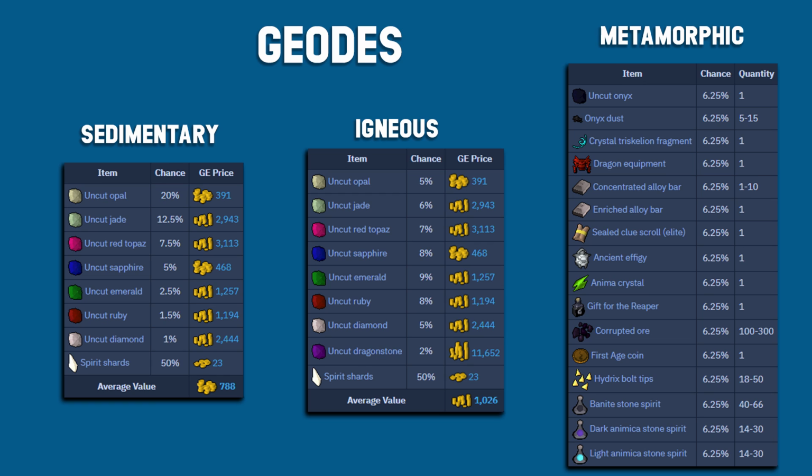Something else to mention with these metamorphics is that every time you open up a metamorphic, you're going to get a strange rock or a golden rock that you are currently missing, which means that if you save up your metamorphics and open them up at the right times, it can be a really easy way to get some of those strange rocks or golden rocks that are a pretty big pain to get.